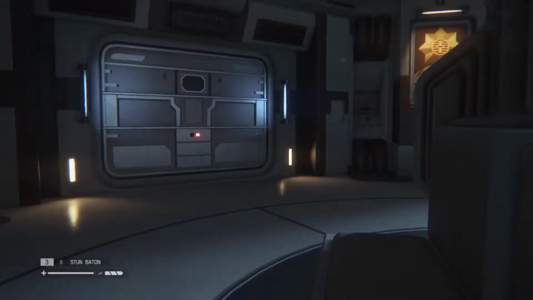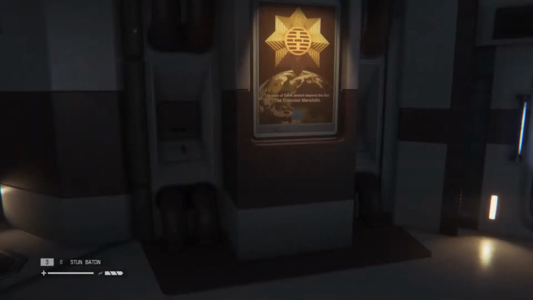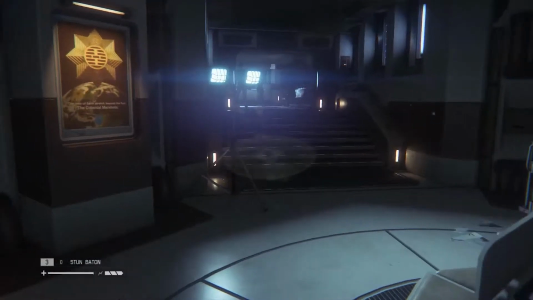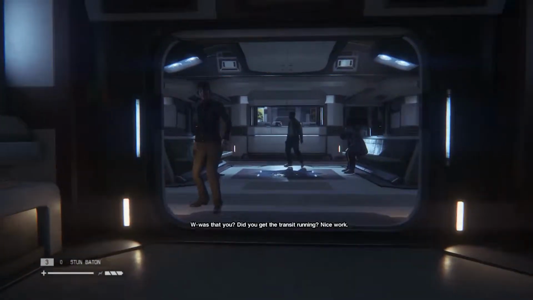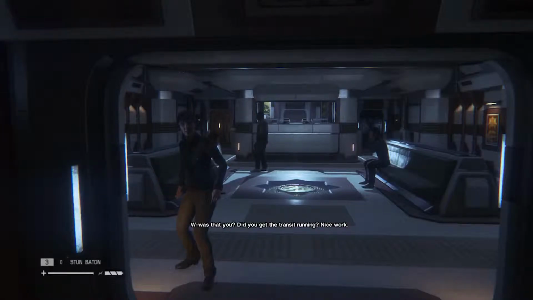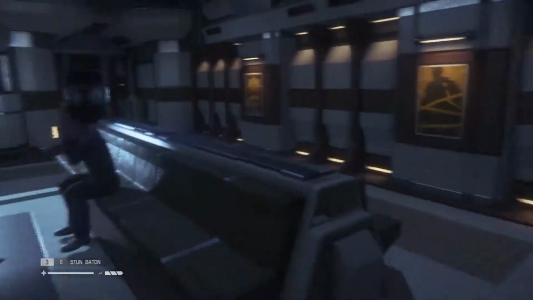Okay, stun baton. Can't go there. Not there. Okay, let's take a chance. Hopefully, we'll not get shot in the process. Hello, here I am. Was that you? Did you get the transit running? Nice work. I'm a pro. I have to do everything here. Okay.